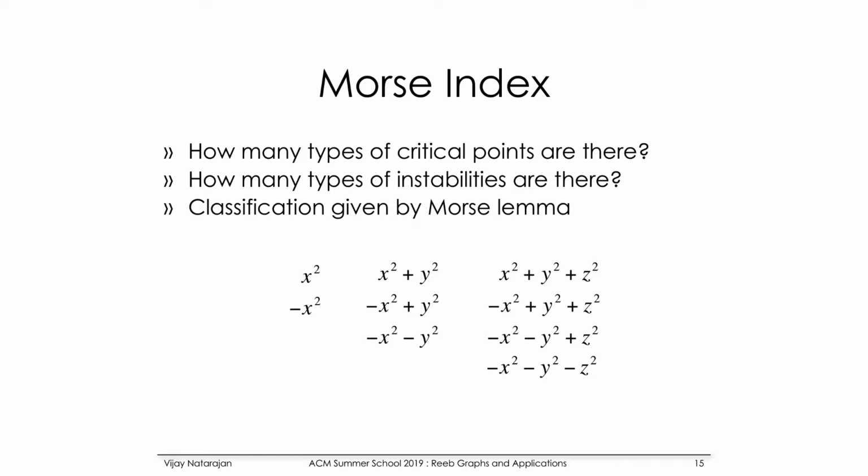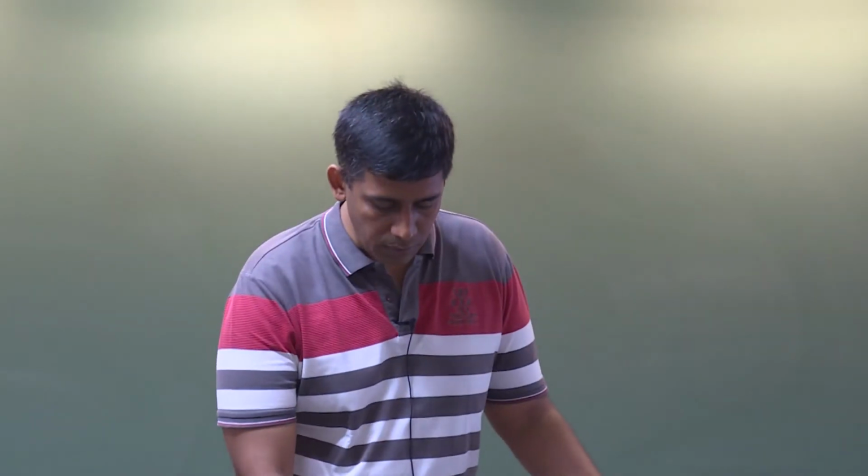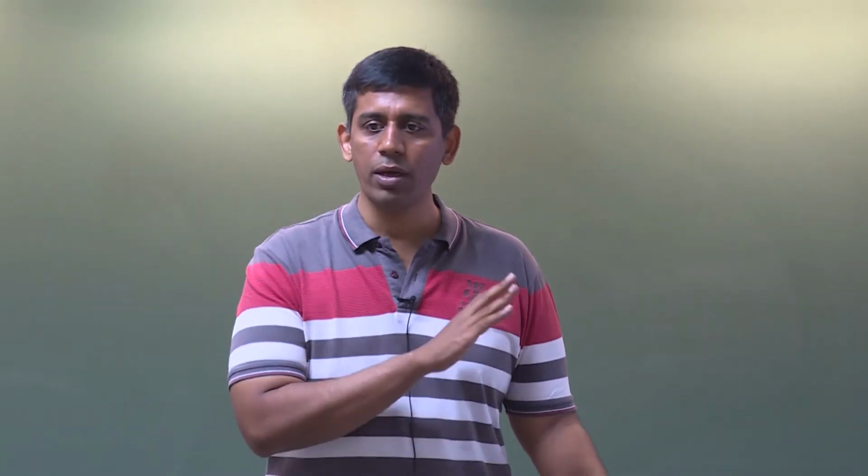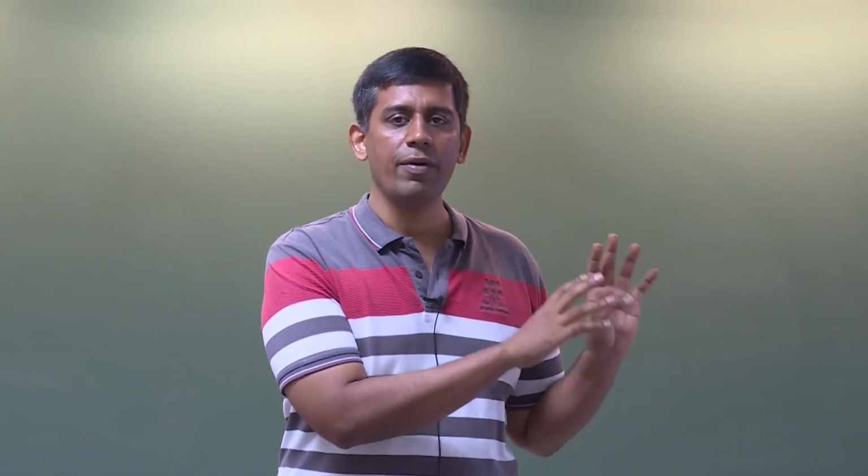And you have other critical points. So in 3D, you actually have 4 types of critical points: minimum 0, maximum 3, and then 1 and 2 saddles. 1 saddle and 2 saddle. Okay. This is what we need out of Morse theory. One of the primary results of Morse theory was the Morse lemma, and what we are trying to take away from Morse theory is this Morse index. Okay.